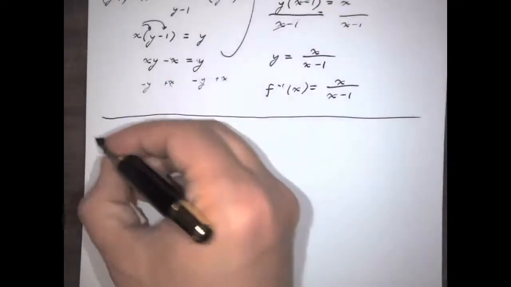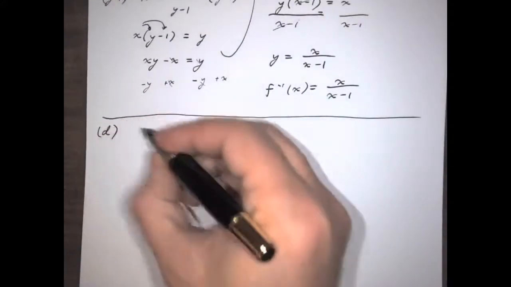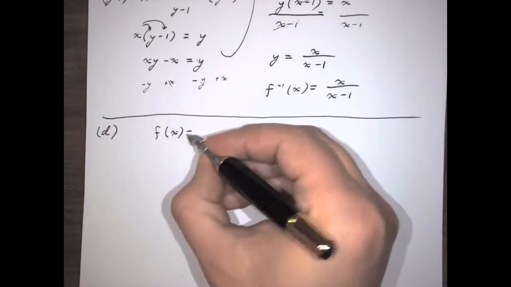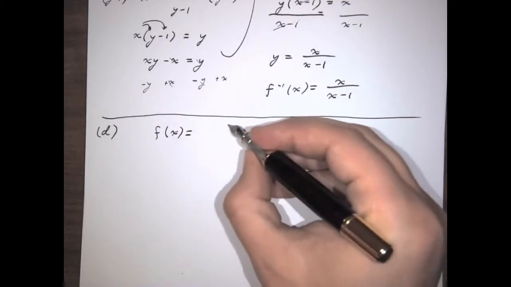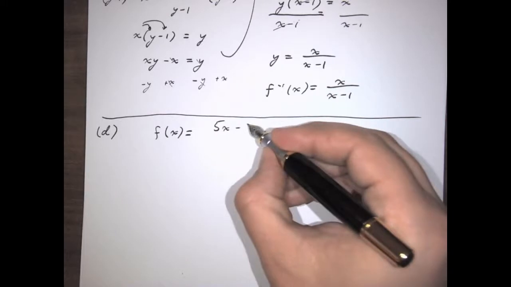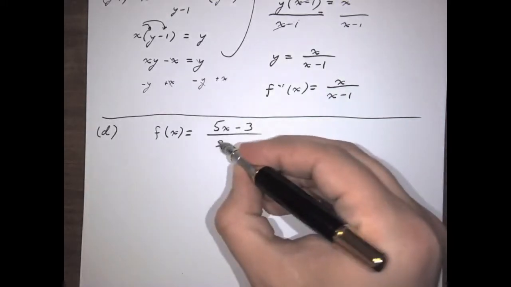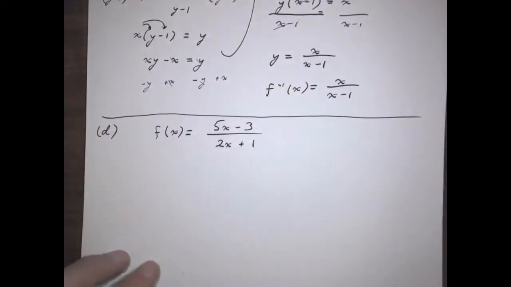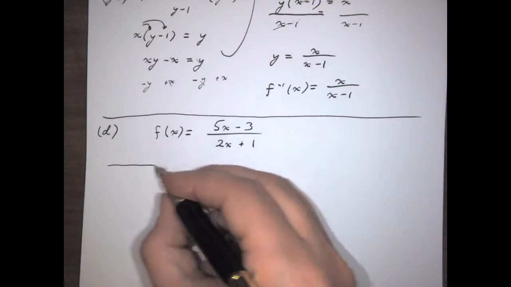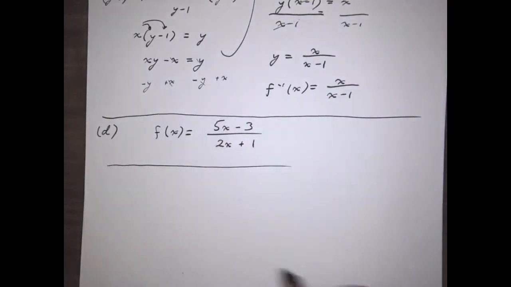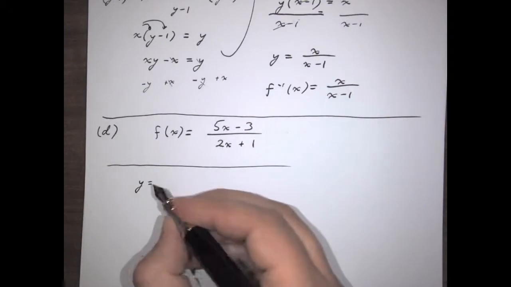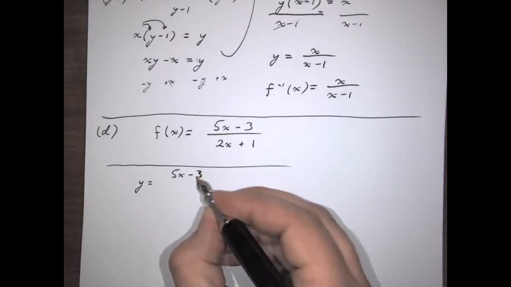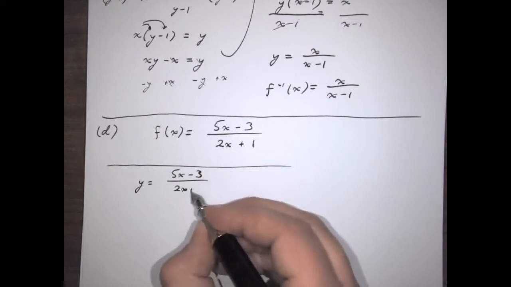Alright, and then finally, the last example of a case like this, where we are going to up the difficulty one step more. We'll take something like f of x is equal to 5x minus 3 over 2x plus 1. So what we have here is a function that's got some pieces on the top and the bottom, and we are going to set it all up the same way. Y equals the formula for the function, so 5x minus 3 over 2x plus 1.